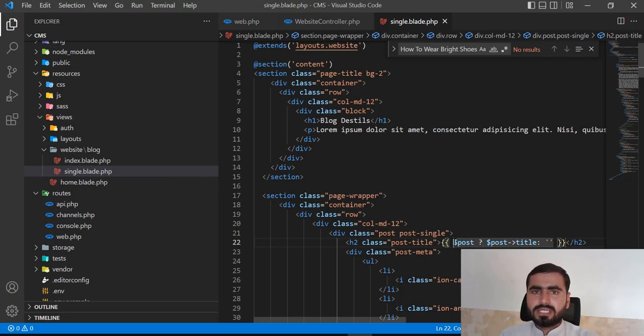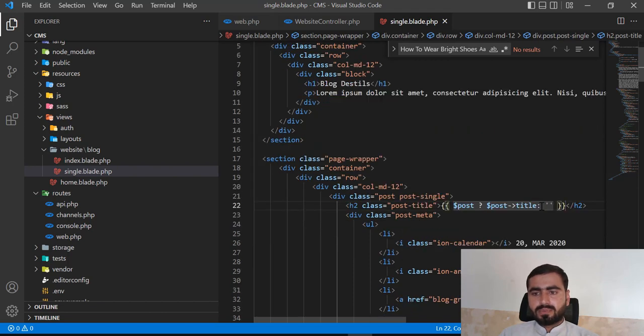For now, in your case, it's restricting the user to add the title whenever we are creating the post. But in some cases you forgot some column value which is not required, and the user has not filled this value, so it's going to throw an exception that you called title on null, right? So make sure you edit this to empty, so it's not going to throw an exception, it's going to show an empty title, which is going to display nothing.